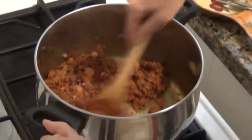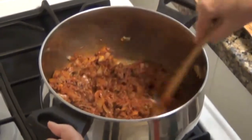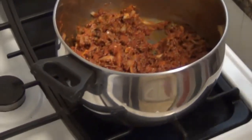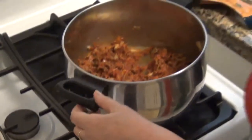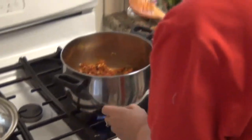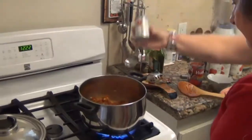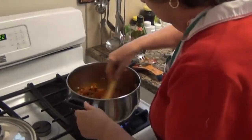Just stay in it. Do not walk away when the paste is in the pot. Okay, you can add the water. Is that enough? All right, we'll put that in there. And that'll help you. Little paste can.